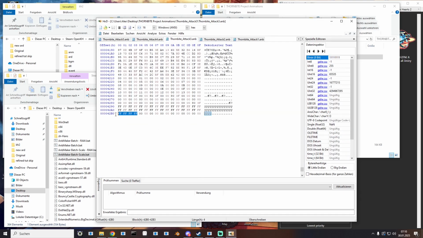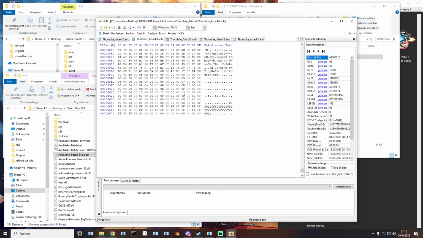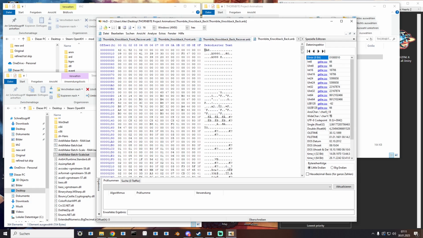Then we are doing it again, and again. Good. Last attack animation. Then I can close these attack animations after I have saved them and go to the next animation.